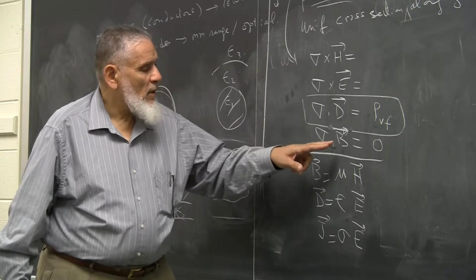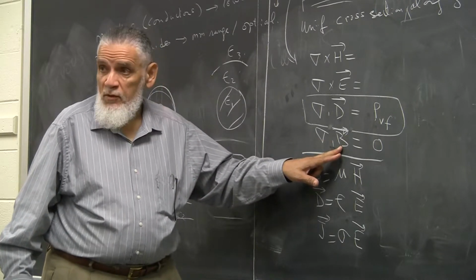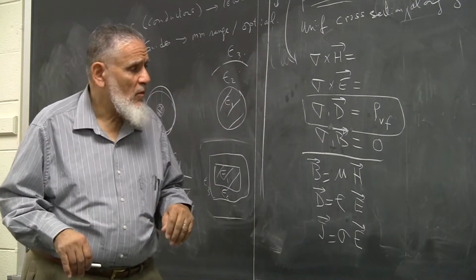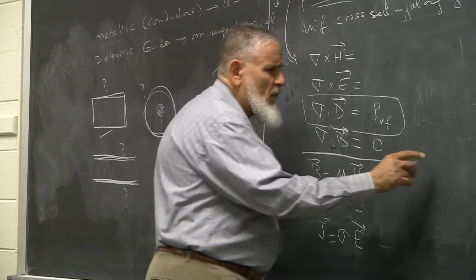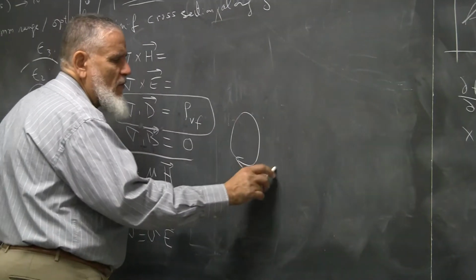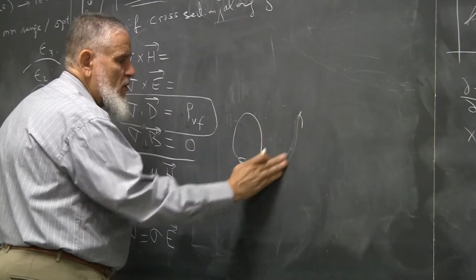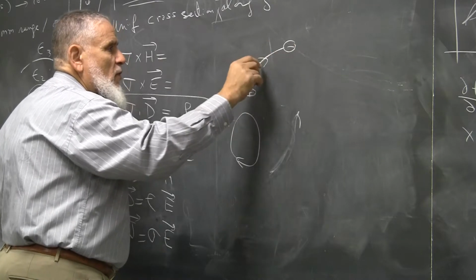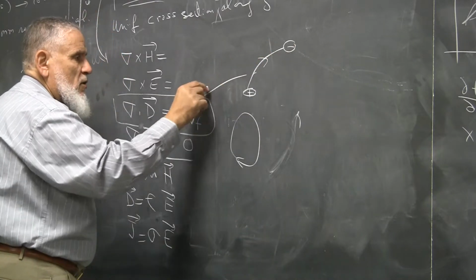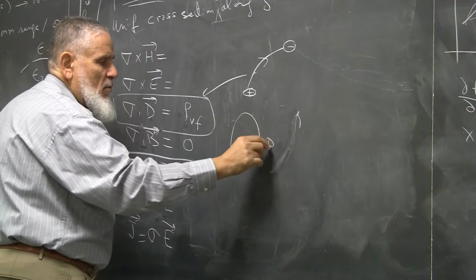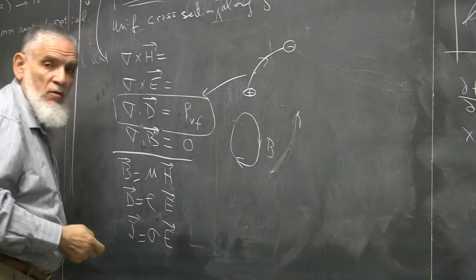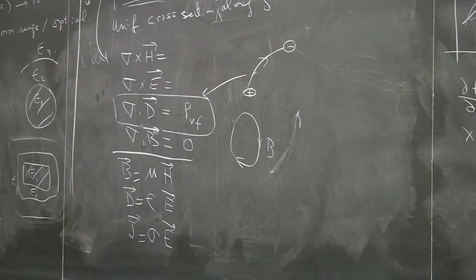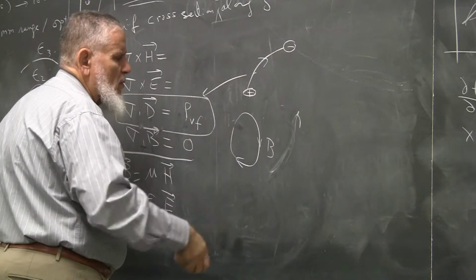So the magnetic flux has a zero divergence, because it always forms a loop. You can never have a flux line like this. In the electric situation, you can: a charge plus and a charge minus, and that's your flux line. Here B always comes in loops, so there's no divergence. Divergence means something that emerges, but if it comes back on itself, there's no divergence. You can never break the loop. It's not breakable.